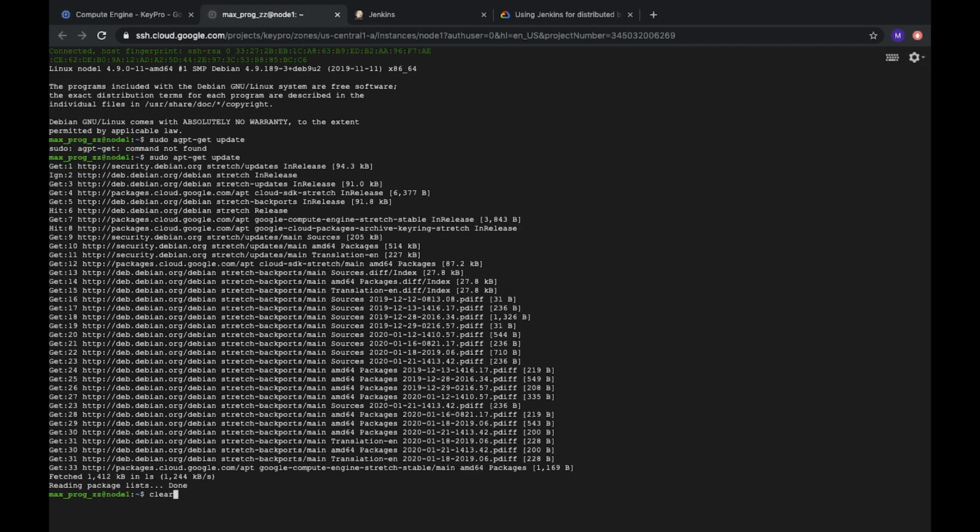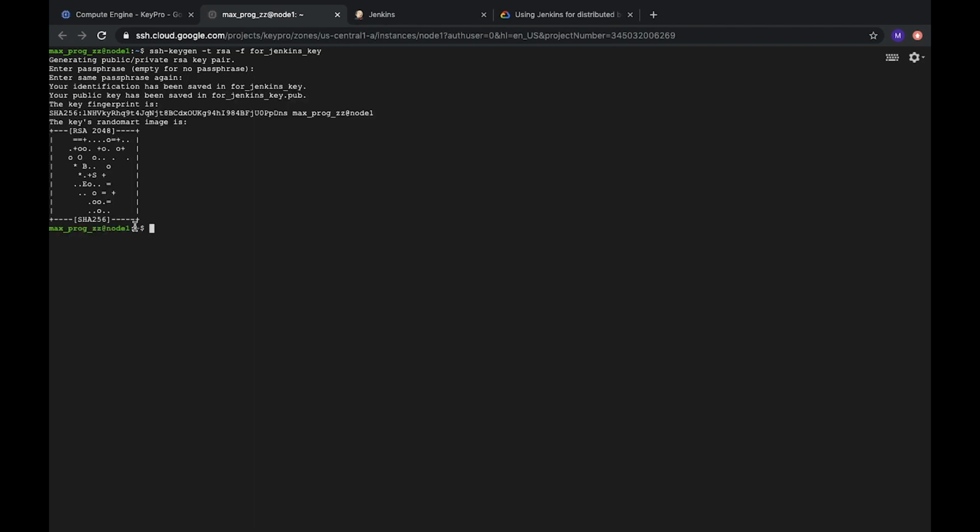On our server, let's clear. To generate our key, we need to call the command ssh-keygen again, and here is the file where this key will be stored. We call it Jenkins key. It's fine. Here is the passphrase. I will leave it empty, but for security you can add your super special passphrase. The same again. Here we see that everything is generated fine.